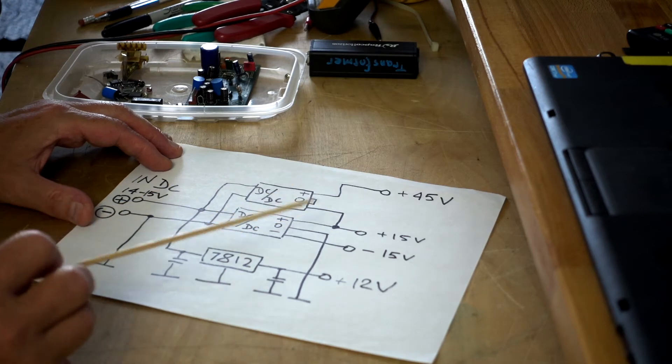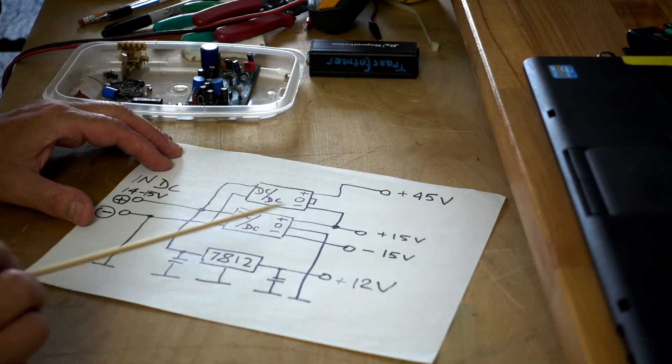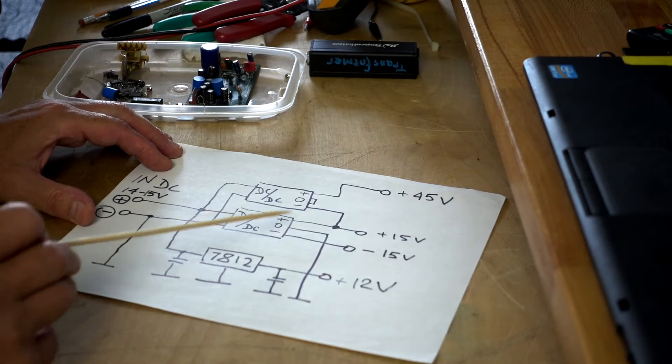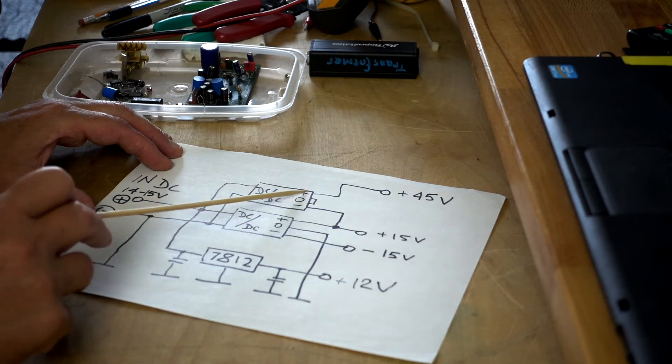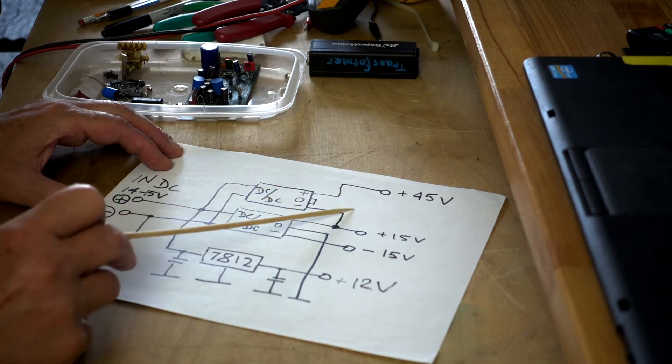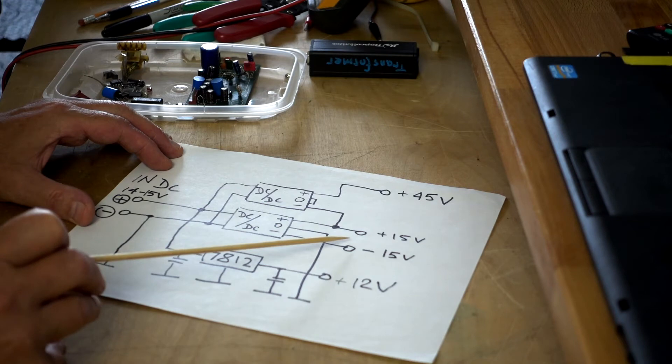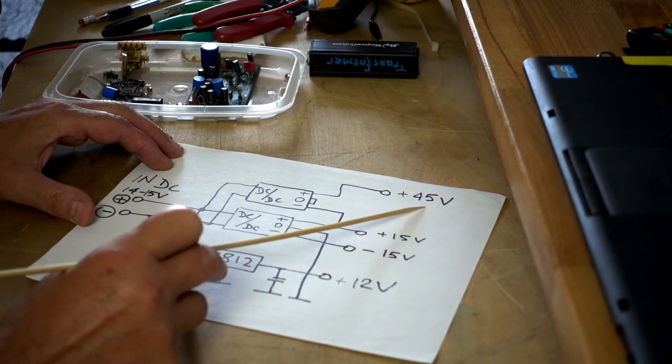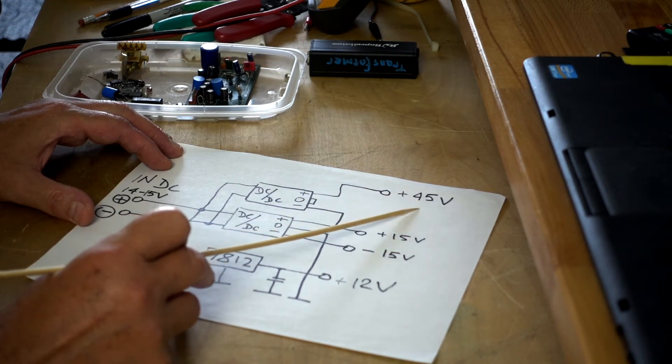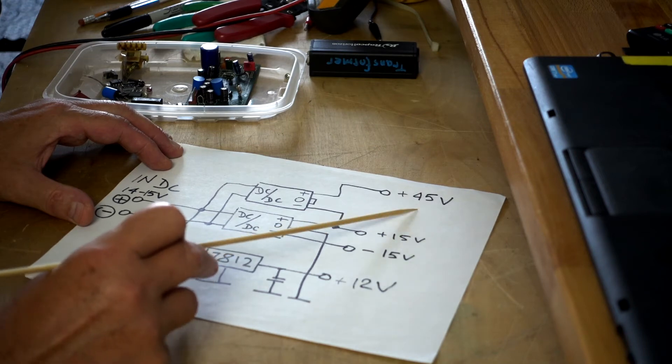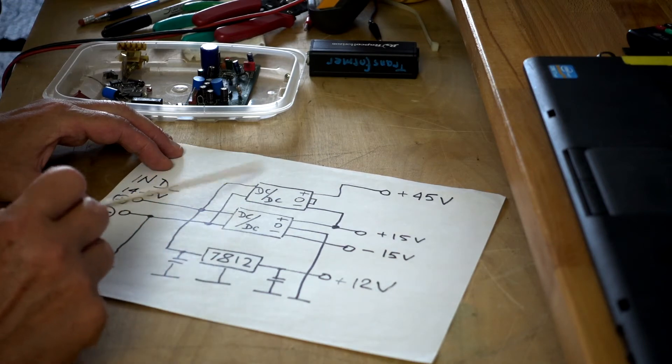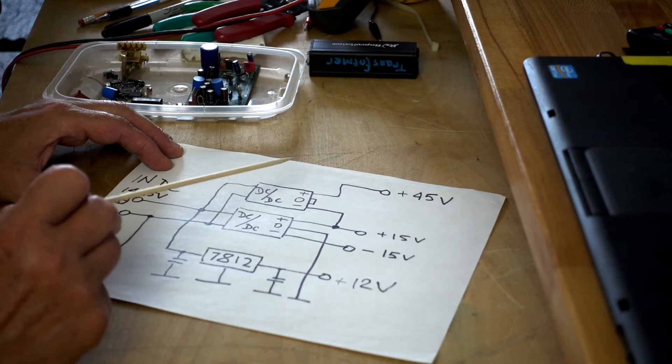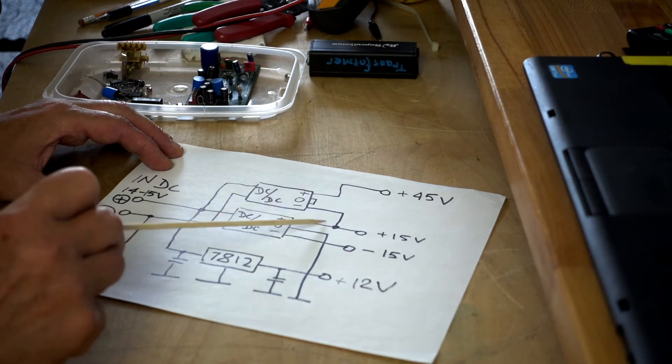The second DC to DC converter is isolated so the outputs can be configured the way you like. So it takes the plus 15 volt rail and on top of it it gives 30 volts more of the plus minus connected in series. So here's 15, 30 volts sorry, and plus 15. So to the ground we get 45 volts which is going to be the phantom power and output stage power. It's 5 volts less than required on schematics but it's adequate enough I checked already for the phantom powering and for the output stage.